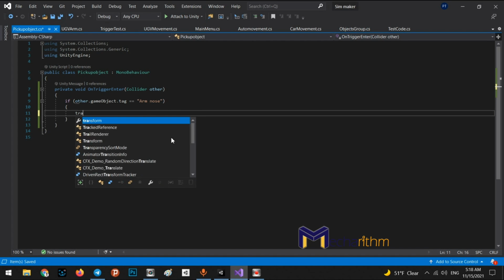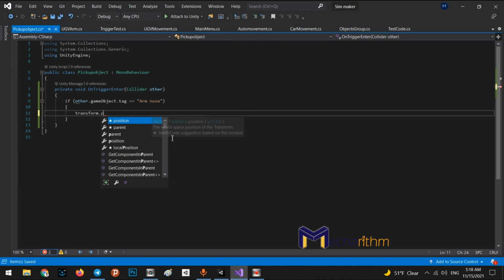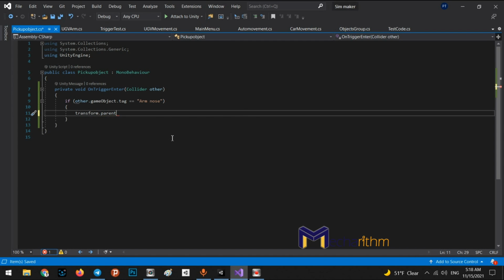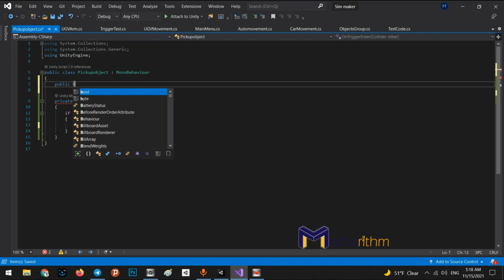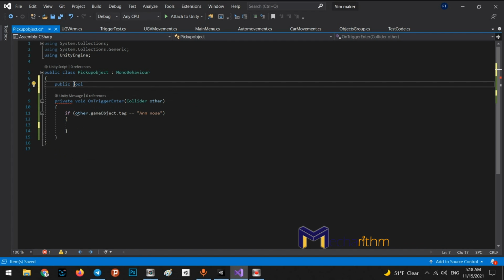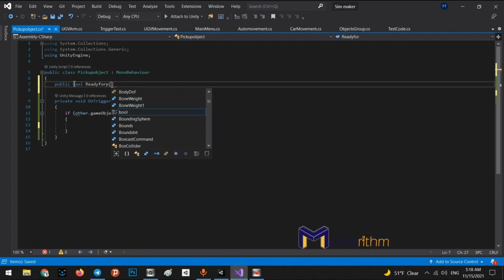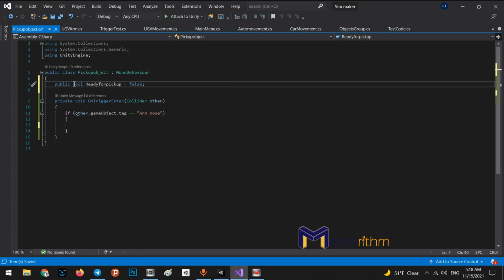set the transform.parent. No, not yet. We will say public boolean readyForPickup equal false.